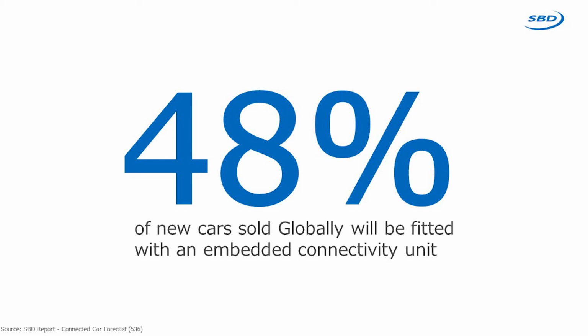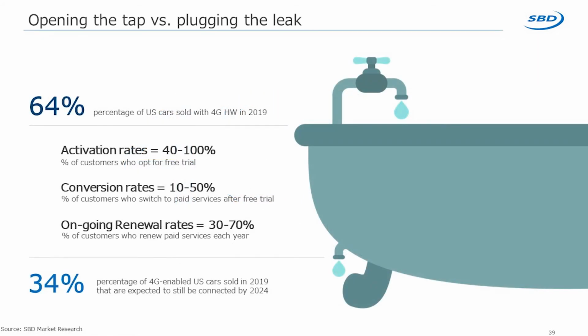The success or failure, if you want to call it that, differences are staggering, brand to brand, region to region. If we just look at activation rates, they can vary from 40% to 100%. The guys who are getting it right offer multiple channels to activate service. They take out the friction in that process of activating, and they provide an incentive for the customer to do it. Really attractive, useful, convenience-enabling features.